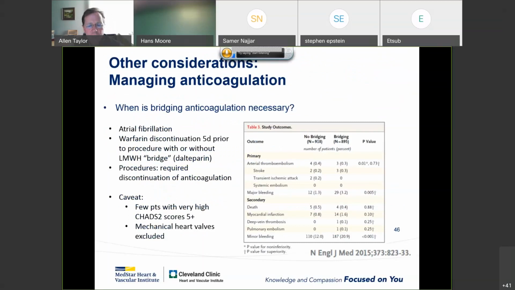Lastly, to anticoagulation, and I want to just talk briefly about bridging and DOACs, and then DAPT. Bridging, as you know from the BRIDGE trial, is not particularly useful in the setting of atrial fibrillation, with the provisos that in the BRIDGE trial, I think we're all familiar with this, there was more bleeding with bridging. There were not fewer outcomes with bridging, although the caveat here being there were few patients with high CHA2DS2-VASc scores, and patients with prior cardiac embolism were excluded, as were mechanical heart valves. So bridging is something we have to think carefully about, because the bleeding risk far outweighs the benefit, particularly in low CHA2DS2-VASc patients and other patients that don't have mechanical heart valves.